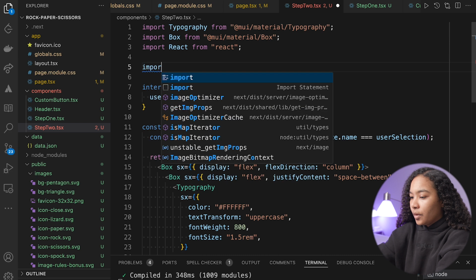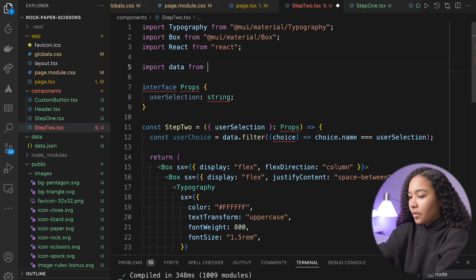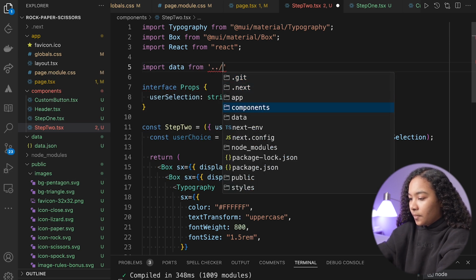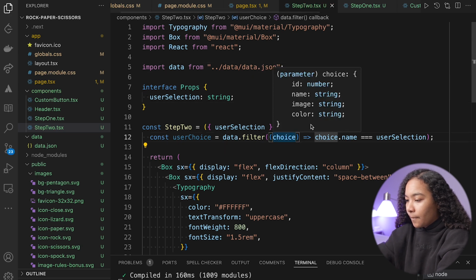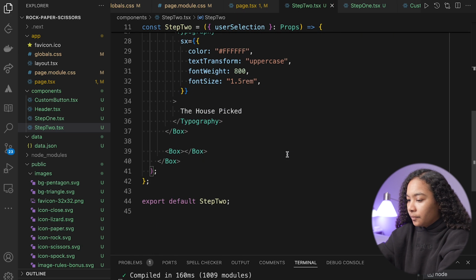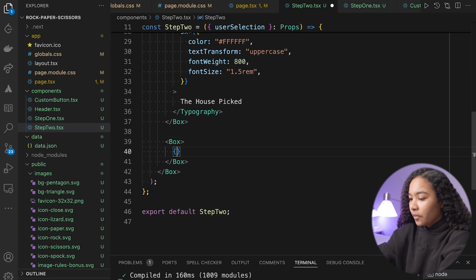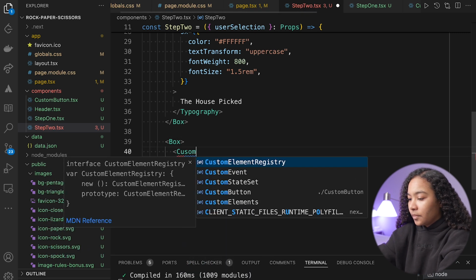We're going to import data from data.json. Okay, cool.